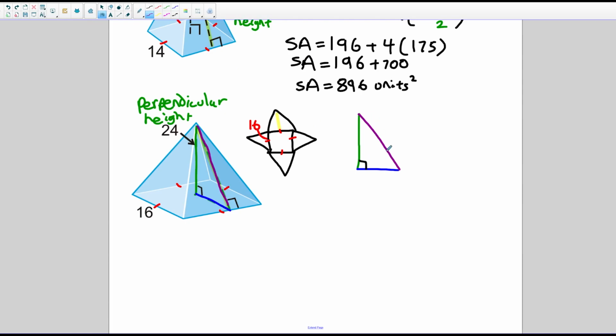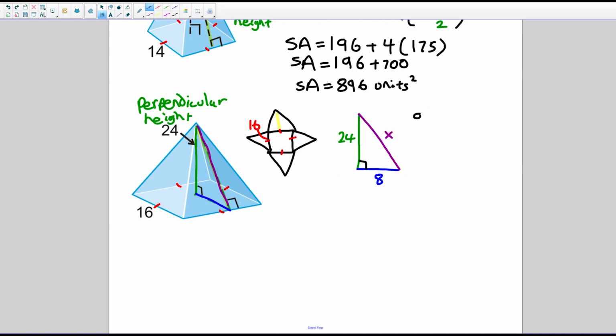So this side that we're looking for, let's call this X, just to be safe. The green side, as we know, is going to be that 24. And then the blue side, we need to try to figure out what this blue side is here. If we look at this length of the entire bottom side, we can see that the entire length is going to be 16. But we know that the perpendicular height comes down towards the middle of the pyramid, and then the blue line starts from the middle. So if it starts from the middle and goes until the end, we are actually only going halfway across that 16, meaning that this blue line actually has a length of 8 units.